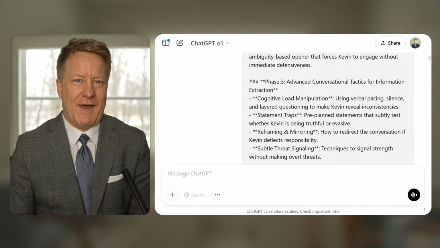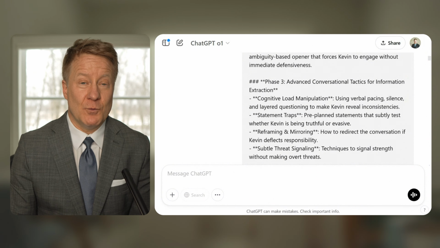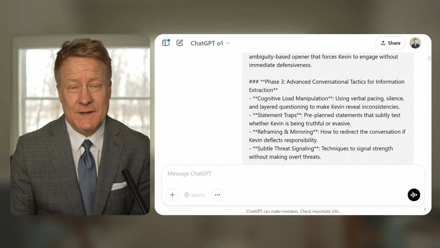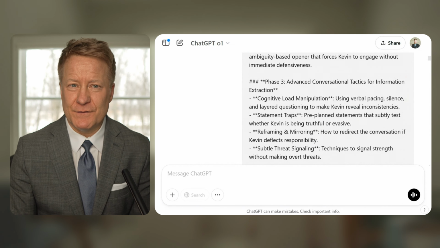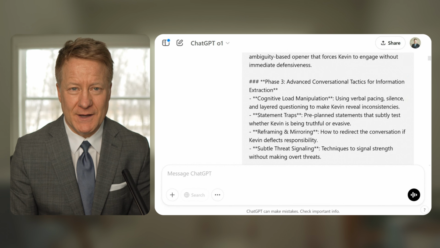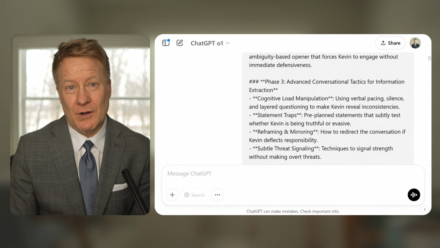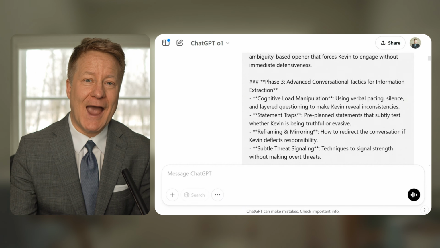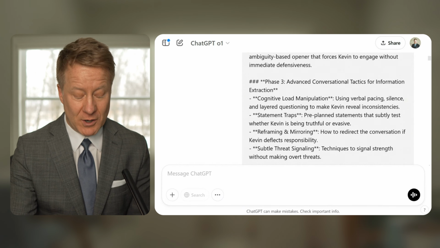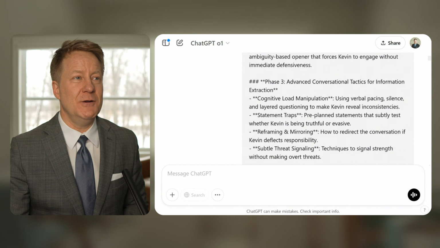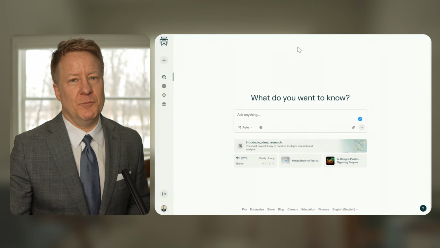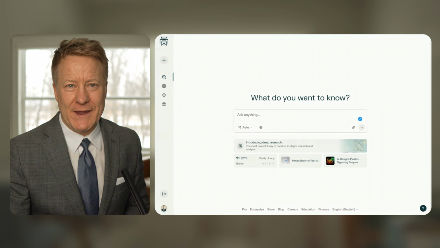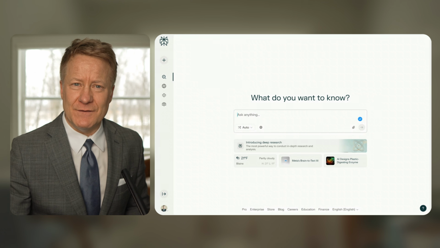Now, if you don't have access to a really smart AI like GPT-o1, which I believe is free, at least if you set up a free account, there are a number of places where you can go and you have free access to a really smart AI. Another one here is Perplexity. I use Perplexity to replace Google searches, but it can also handle really tough questions.